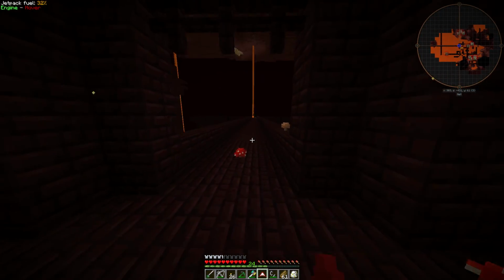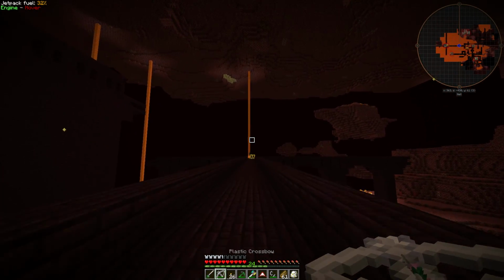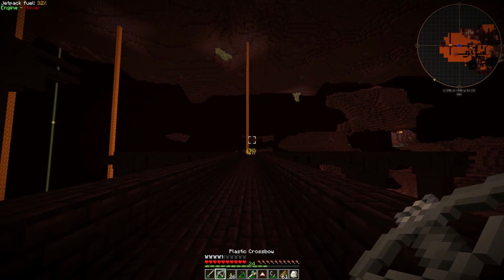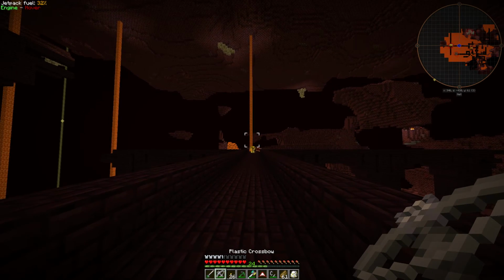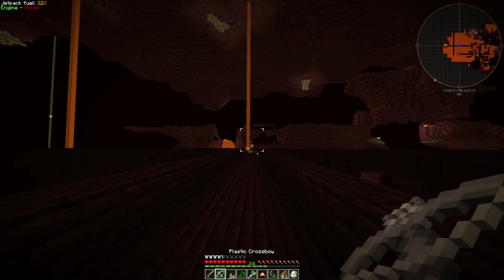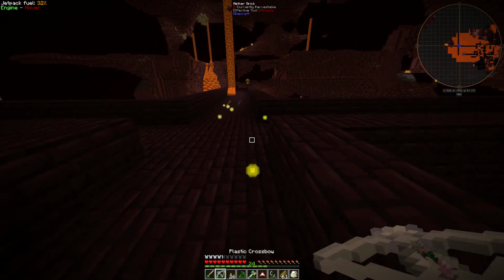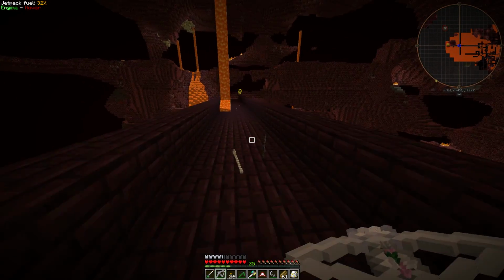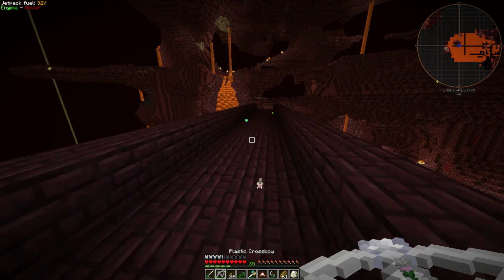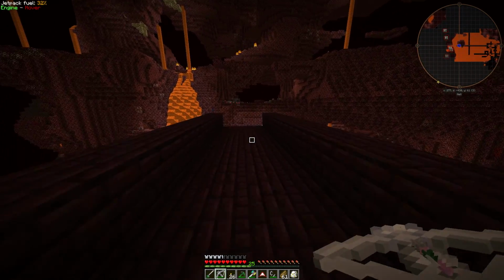So there's a lot of different ways to generate power in modded Minecraft. Oh. You might not have been able to see that, but I took out a wither skeleton. Let's see if he dropped anything. Just a bone and a sword. Anyways, there's a lot of different ways to generate power.